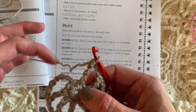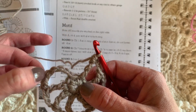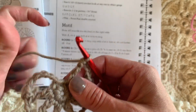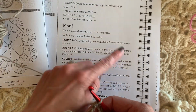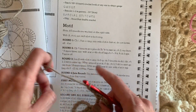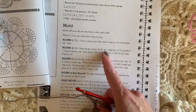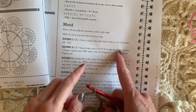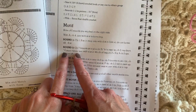Remember this beginning chain 7 counted as a treble crochet, so we're counting it. 1, 2, 3, 4, 5, 6, 7, 8. And then we were supposed to finish with a chain 3. 1, 2, 3. So, because that's the end of that phrase. It said treble crochet in the next single crochet, chain 3. That's the end of the phrase. Repeat 6 more times. We did that.